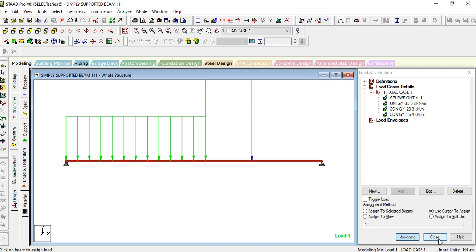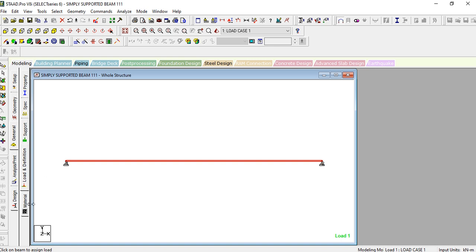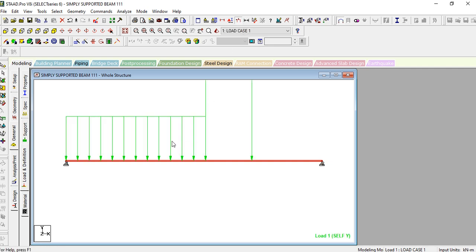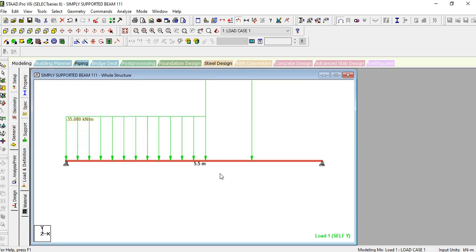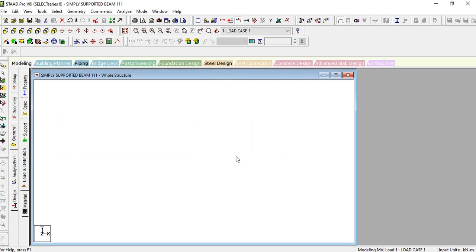Okay. So once it is done, just close it and you have to apply the materials. Before that, if you want to see the loads, you can click on a load icon in the toolbar. So you can see here, and if you want to see the values, you can use Shift plus V. You can see these values, and you can also see the distance, I mean the span of the beam. It is 5.5 meters. Use the scroll to zoom in and zoom out.